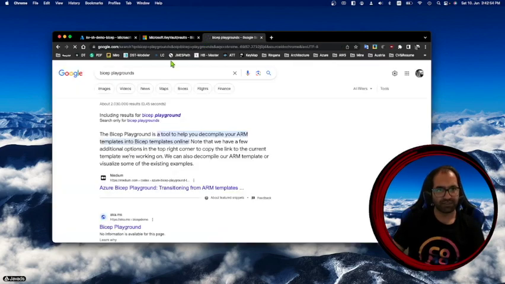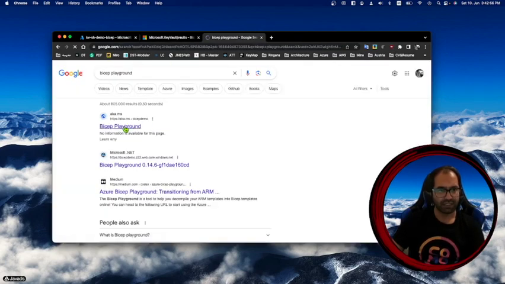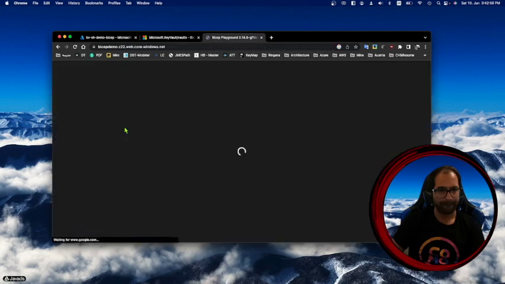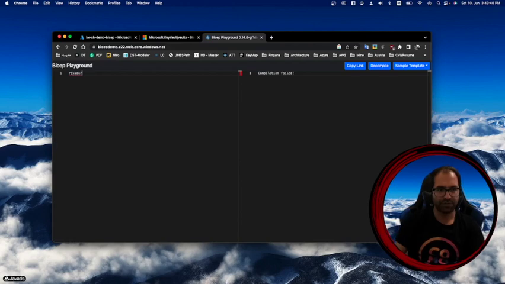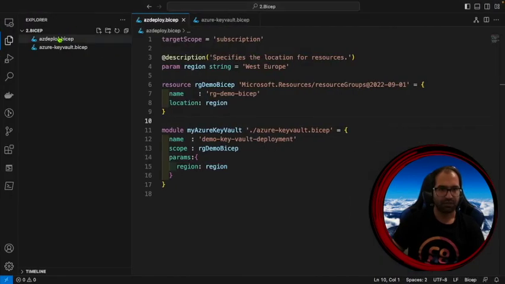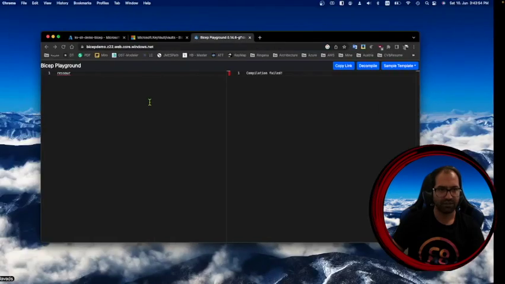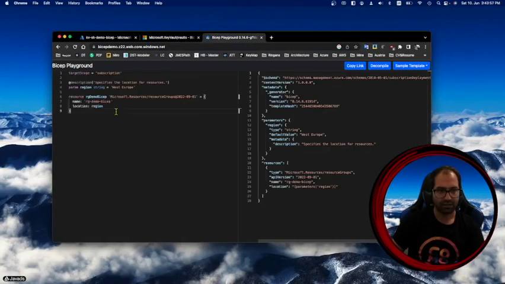Another thing that might be interesting is the Bicep Playground. Let's get there. And here you could define your resources. For example, let me copy one of these files, one of the things that I have in here, and it will immediately give you the ARM template that will be generated for this resource.